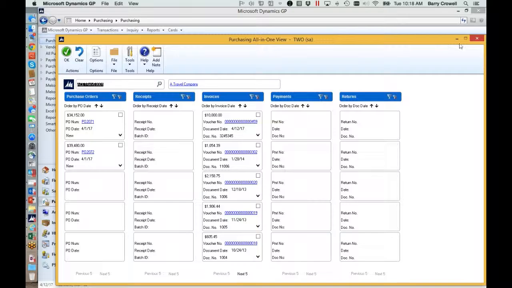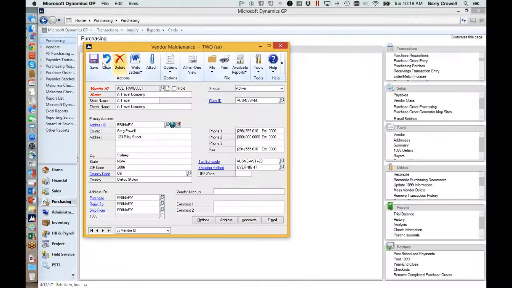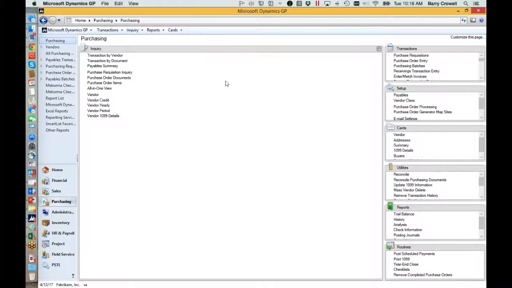And you can also see it in your navigation list over here on the left-hand side. So they've added that capability to 2015 R2, which is nice from that perspective.